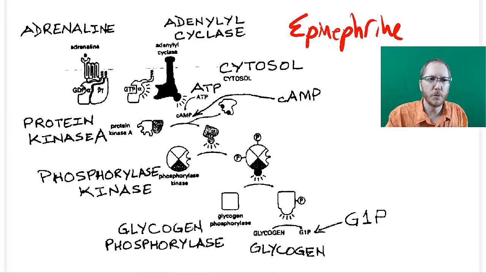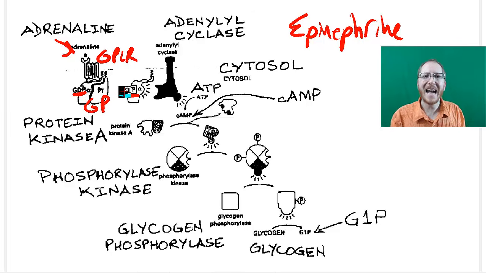When that signal is received, all right, what's going to happen here is it's going to activate what's called the G protein, all right? And so typically what happens there is this GDP gets replaced with a GTP. So we're essentially adding a phosphate, if you will, to this G protein is what we call it. So we've got this, you'll sometimes see it called the G protein linked receptor. That's just the receptor. And then this on the bottom here would be the actual G protein.